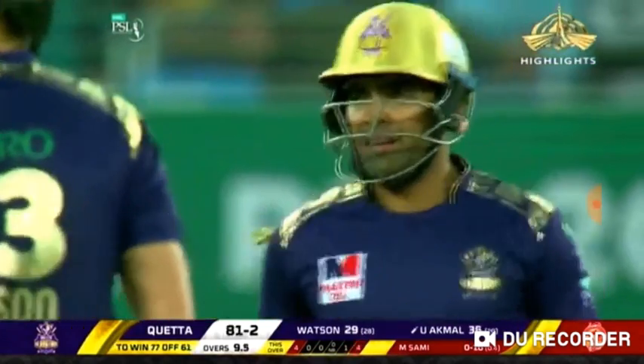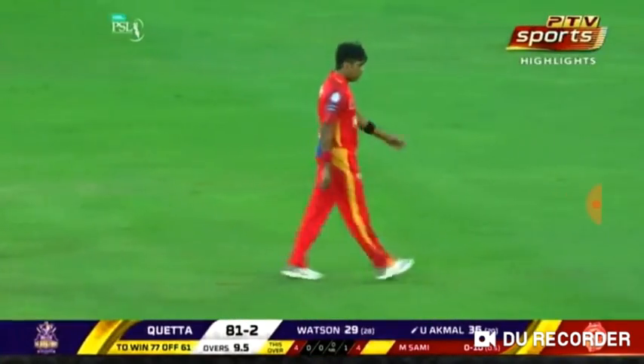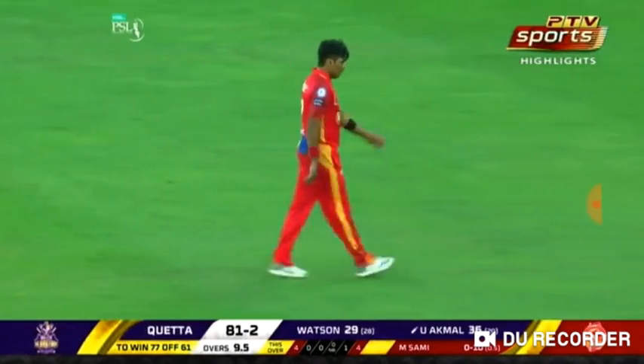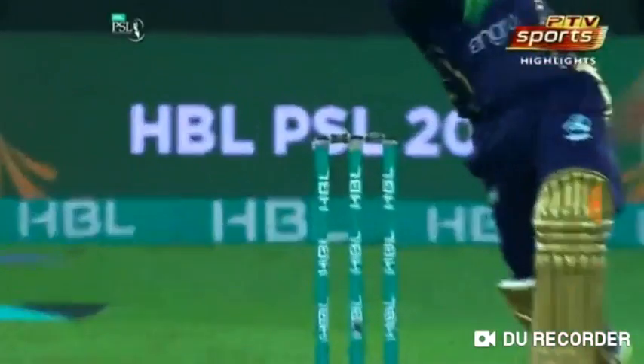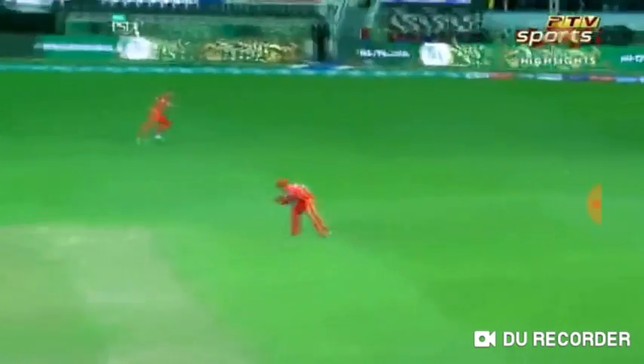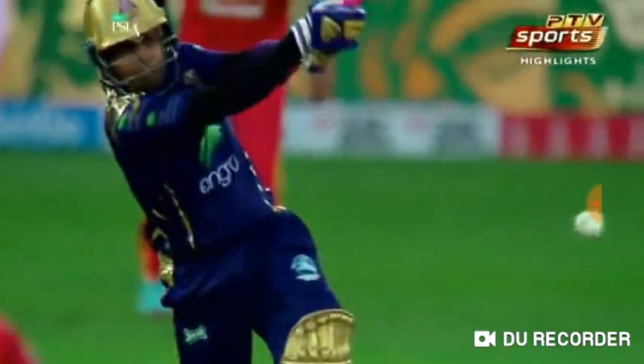That's a blistering drive. What a knock — everything seems to be hitting the middle of his blade. This is a master class of T20 cricket. Akmal is just having his way with both fast and spin bowlers. He just can't bowl to him at the moment. Striking away at 180, but he's doing so also with no risk. He's just manipulating the bowlers. It's almost like he's requested them to bowl on cue — something outside of the off stump.